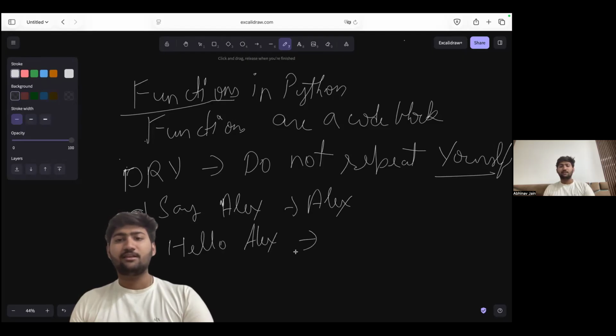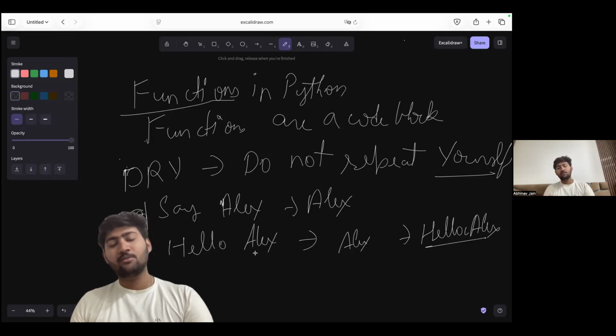You cannot be sitting there on the backend side and saying that whenever Alex comes, you will write the code that says hello Alex. There must be a code block which tells that whatever comes after hello, you have to print that.